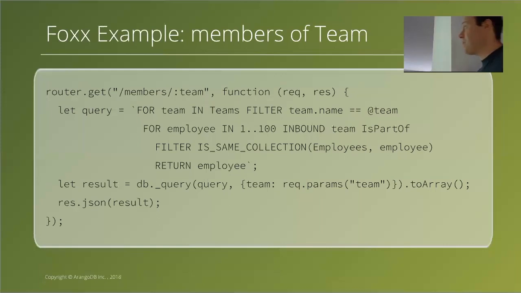How does it look like? The simplest Foxx application will just define additional REST routes. And then you can implement any code in Express.js style callbacks. Typically, if you just want to execute a query, you write down your query, probably use some query parameters, execute it, and put it out as JSON. But this is all JavaScript. You can do arbitrary complicated things there. You should not, because it uses the context on the database level. So if you make these things slow, then of course the database will answer slowly. Keep that in mind.